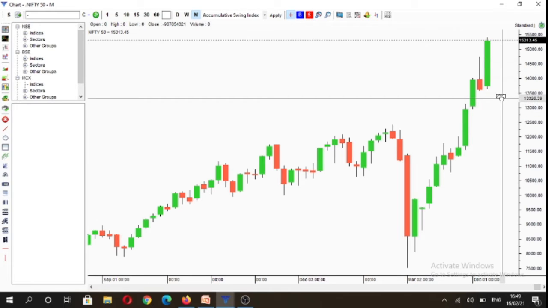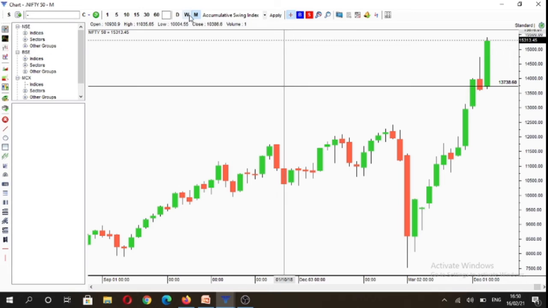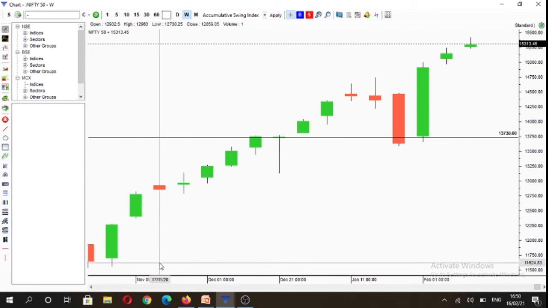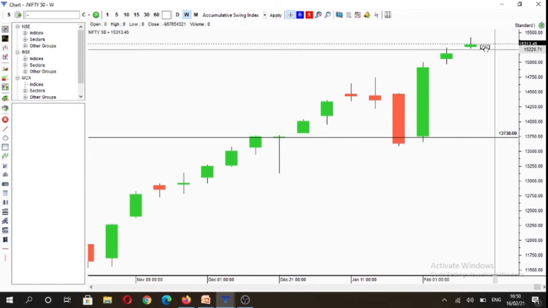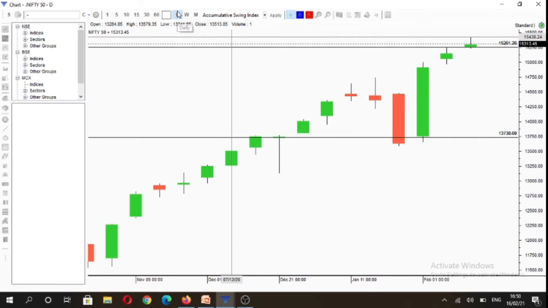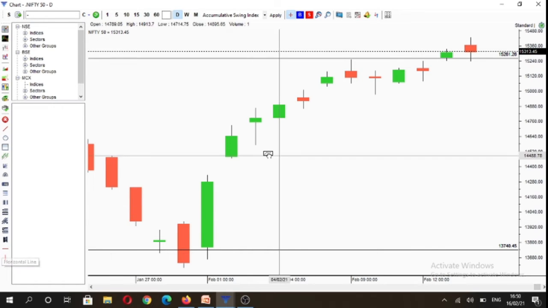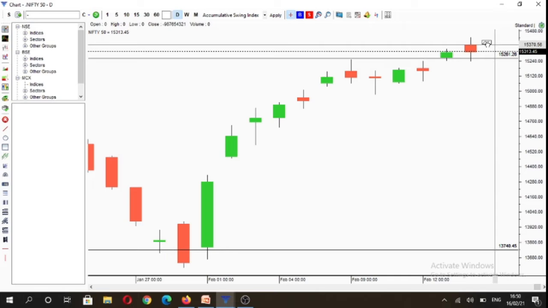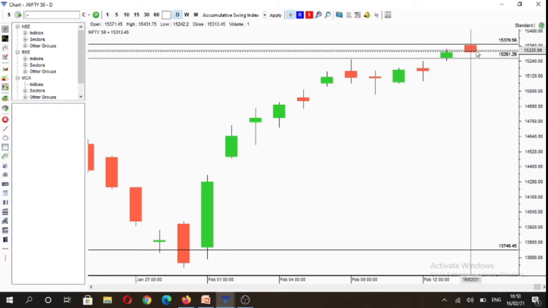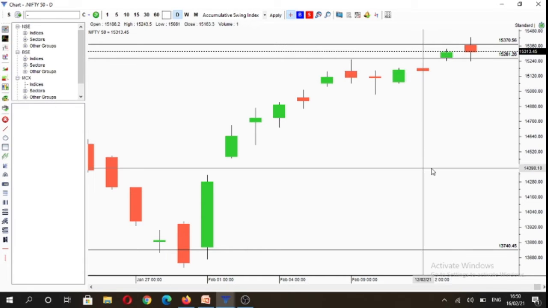If we analyze Nifty on multiple time frames, you will see that on the monthly time frame, market is under control of buyers above 13,758 levels. On the weekly time frame, market is again under control of buyers above 15,270 levels. And on the daily time frame, today we had a situation in which market was under control of sellers below 15,371 levels. So straight away there is conflict in the daily time frame in context of monthly and weekly time frames.